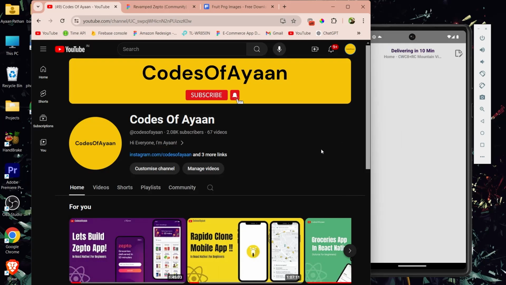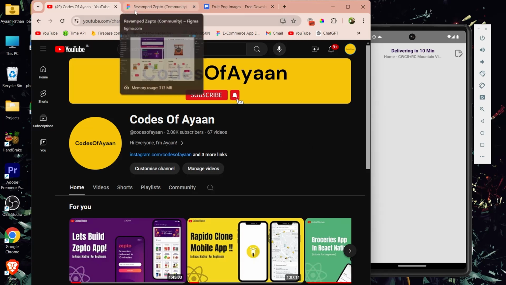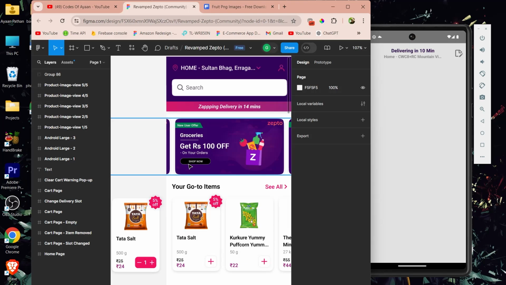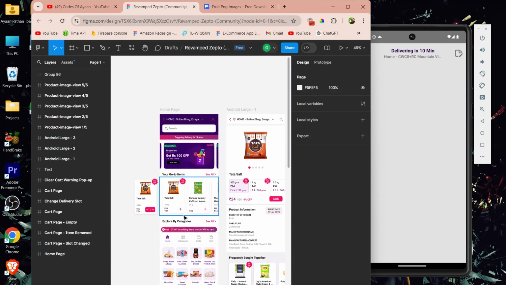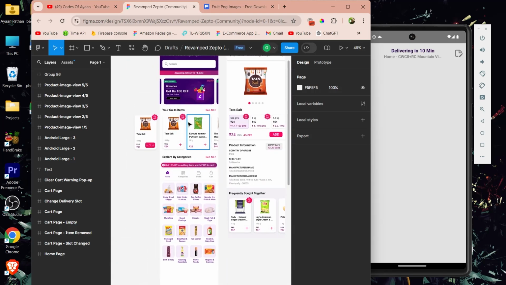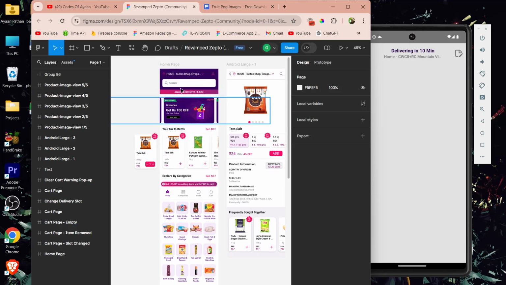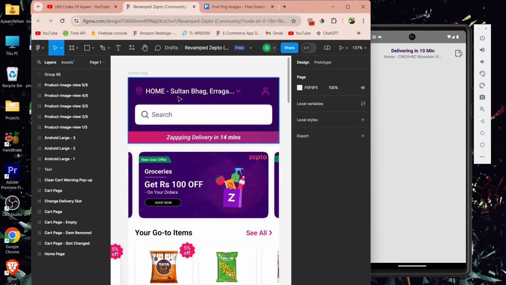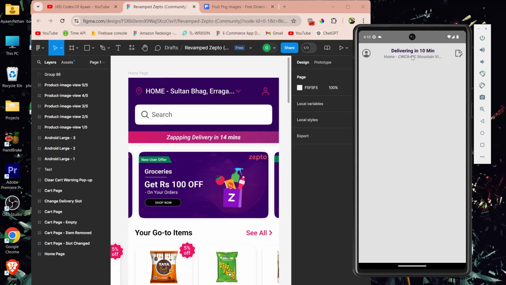So in this video, we are going to build the home screen UI. In fact, let me show you how exactly we are going to do it. So this is the UI we are going to build, basically with products and all. In my previous video we built the functionality of implementing current location, and you can see my emulator also. Till here we have done, and if the user doesn't enable the location, then we are showing the warning also, like please enable the location.